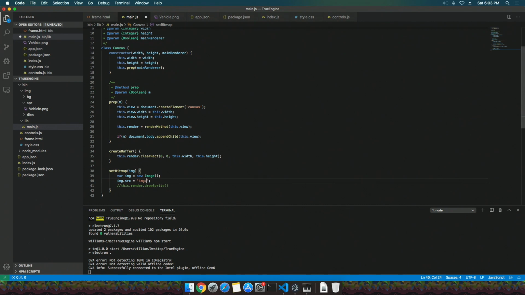I don't remember if it counts from where the JavaScript file is, or if it counts from where the rendering HTML file is. Well, whatever. We'll just be safe. Dot slash img slash SPR slash. Oops. Hold on. Forgot it needs to be these kinds of little quotes. What do you call these things again?